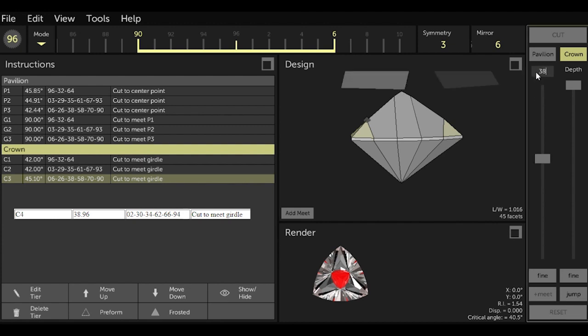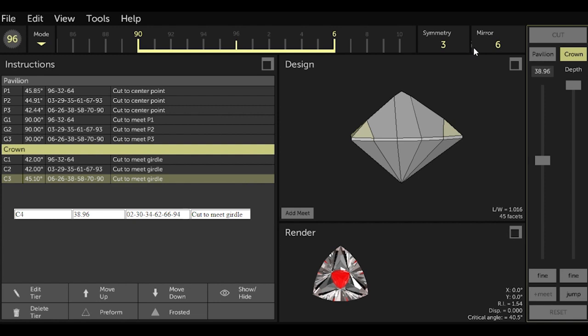First off, set the masked angle to 38.96 degrees. Set the base index to 96. Since there are 6 indexes that we're cutting, and under mirror we divide by 2, set the symmetry to 3. Now we need to determine the mirror.